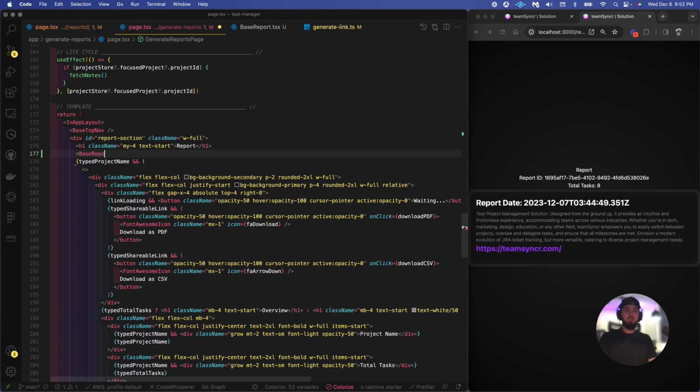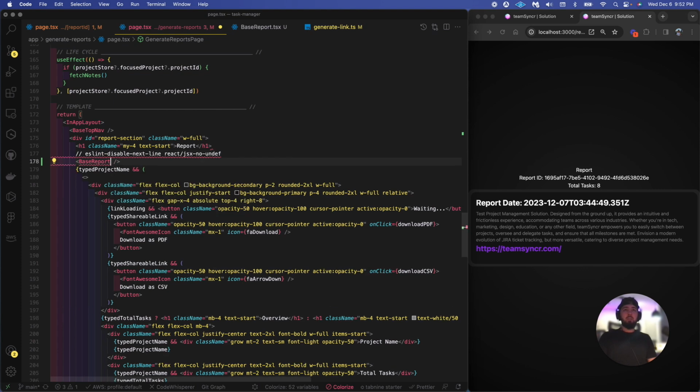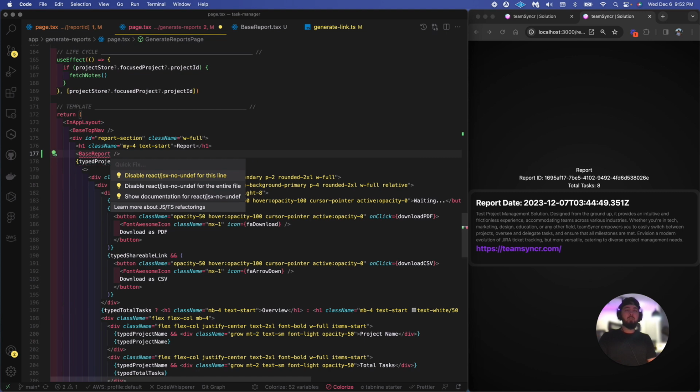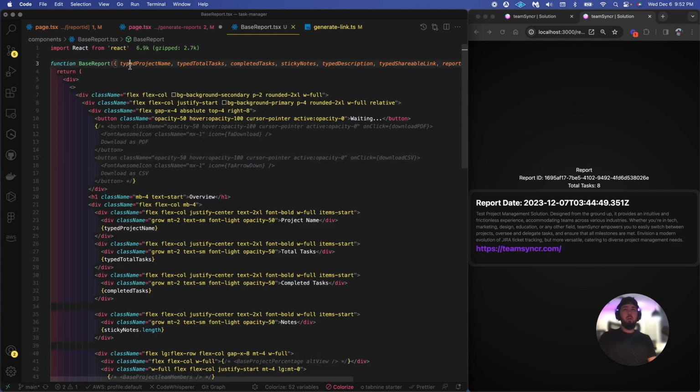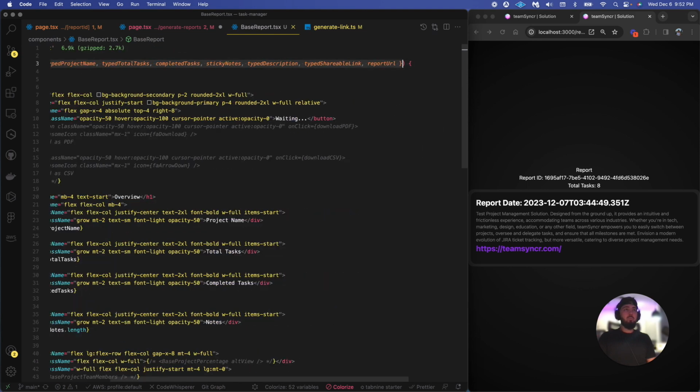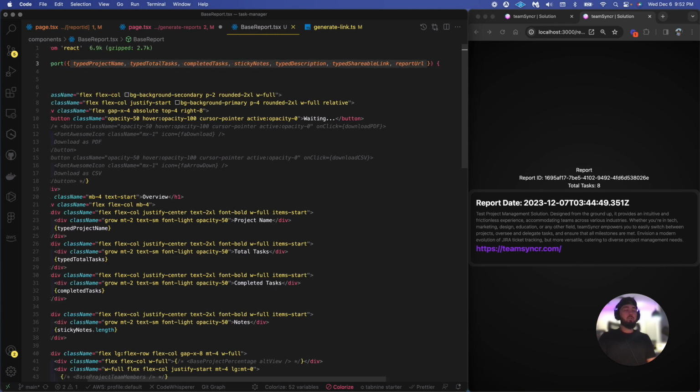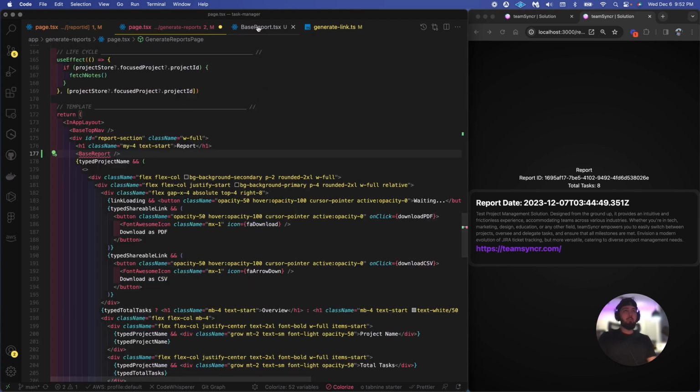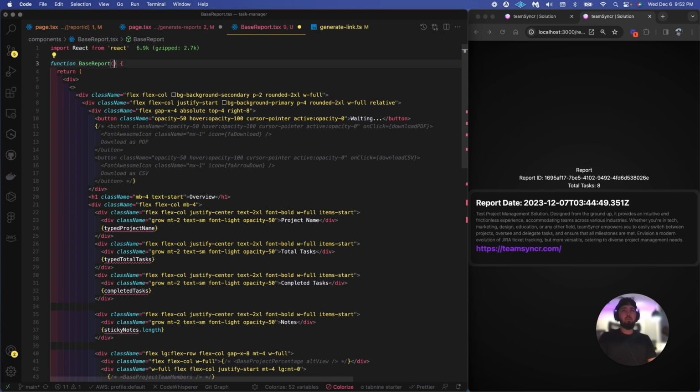So I'm going to say base report. I'm going to need to pass it in as a component. I need to make sure it's imported. And there's going to be all of these types that basically just need to be a string. So every one of these things needs to be a string value, more than likely, outside of the sticky notes, which I think would be a note value. Yeah, so this report component is going to be a bit of a pain to build. I realize I could just do props, right?